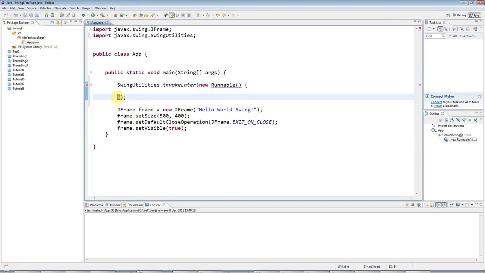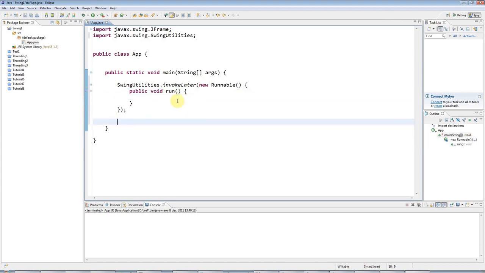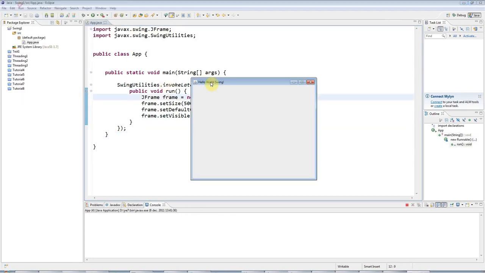Eclipse puts in the closing curly bracket, and then I need to implement the public void run method that this interface specifies, and I'm going to put all this code in the run method. Now if I run this, hey presto, I've got a beautiful, perfect, but very minimal Swing app.